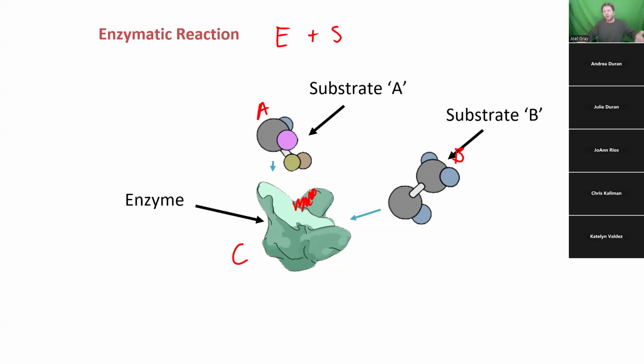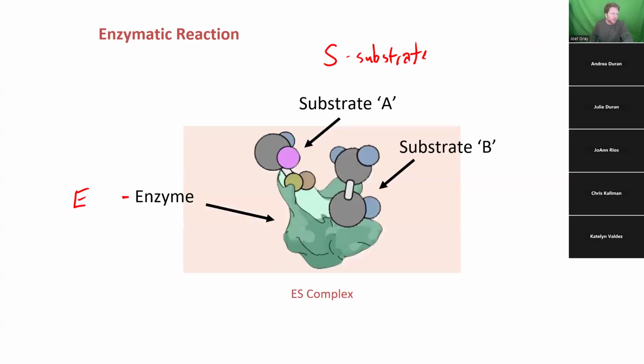And like I said, maybe we'd do something like E plus A plus B, denoting our enzyme and then our two different substrates. You would add something to a legend or a key. It's almost like reading a map. You would indicate that. Okay, so here's our ES complex. This is really just showing that our enzyme has bound to our substrates.